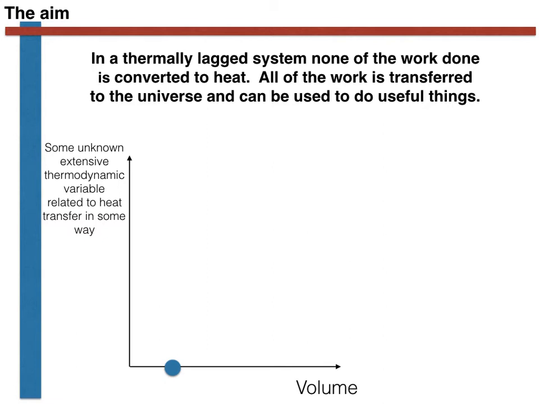When we thus think about how the state of the system, the values of the extensive thermodynamic variables, change during those parts of the cycle, we find that we are moving about like this. As a consequence, whatever work the universe does on the system acts to change the volume of the system only. We can thus write the following expression for the work done during these adiabatic contraction and expansion stages.